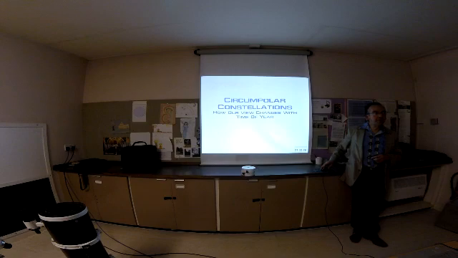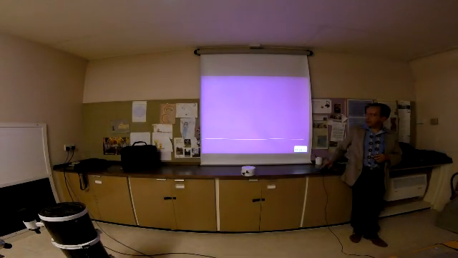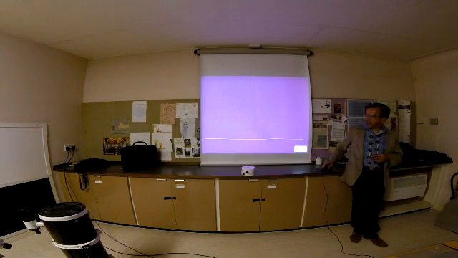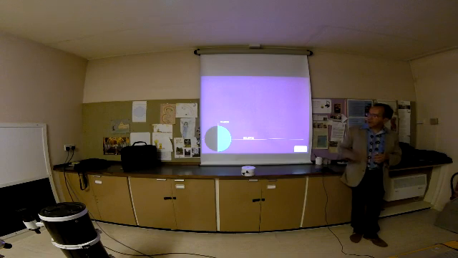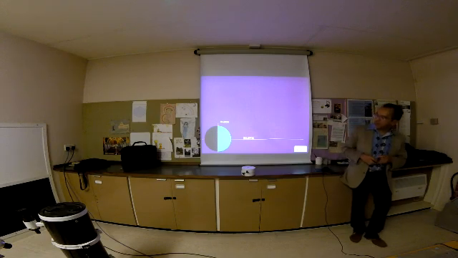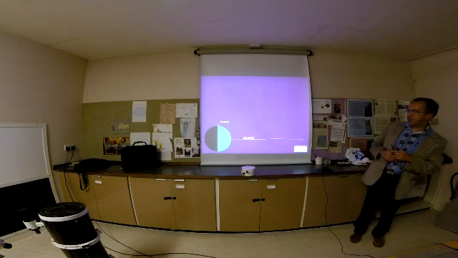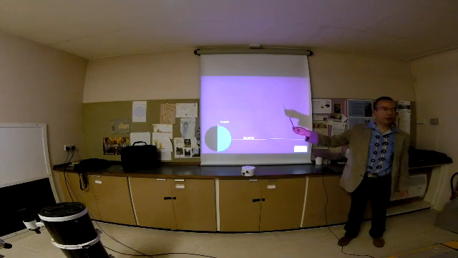Let's have a look at circumpolar constellations. We've said that some constellations never rise and never set. Just imagine that that line there represents the ecliptic. That's the plane of the Earth's orbit through space. And here's the Earth in March. Why have I not drawn it tilted? Because in March the Earth is moving within the direction of its tilt. So in actual fact, which way round will it be? The axis of the Earth in that view, you've got to imagine that it's tilted away from you.